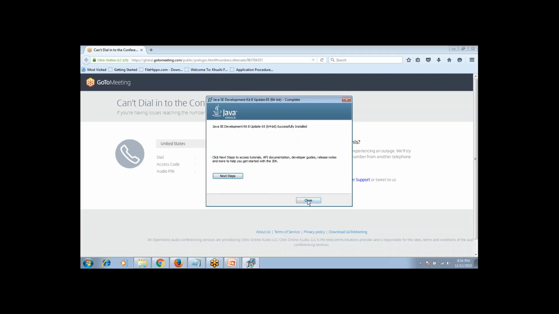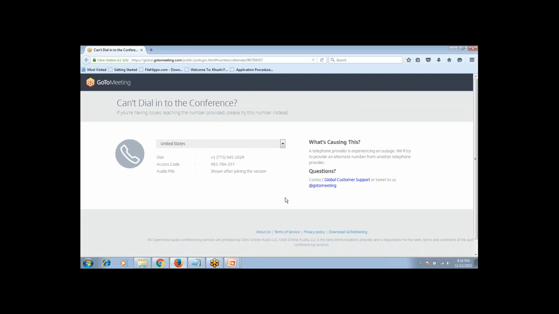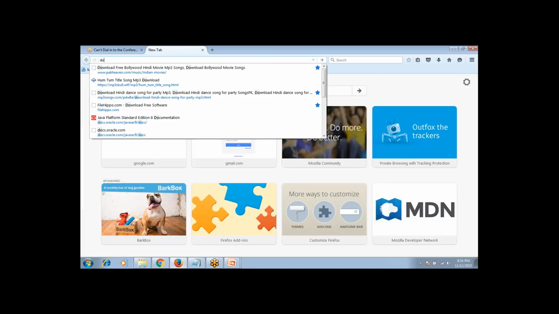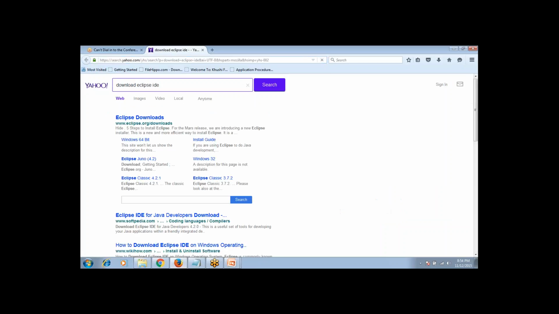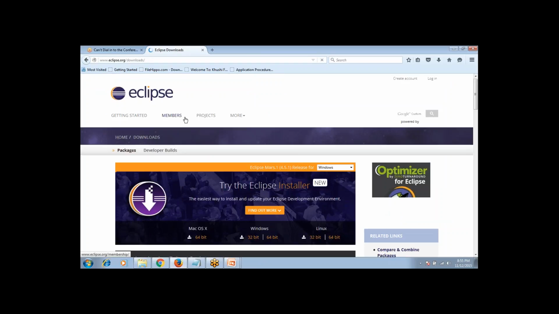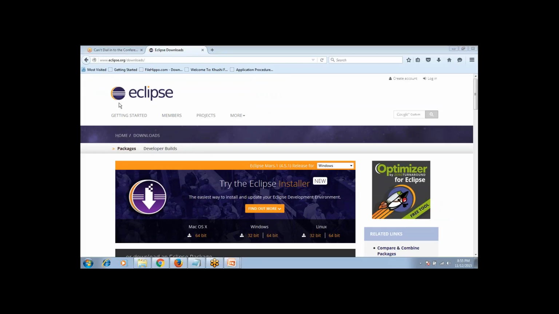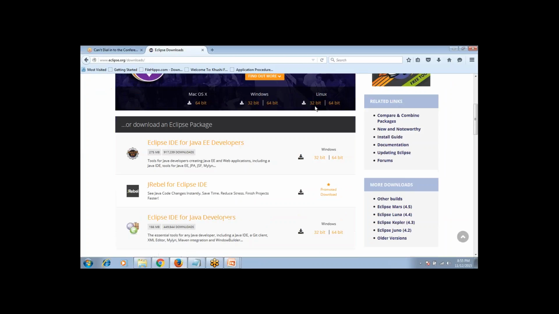I guess my JDK got installed. The next thing I'm going to do is download Eclipse. On this site, there is the Eclipse IDE for Java enterprise developers, and the Eclipse IDE for Java developers.